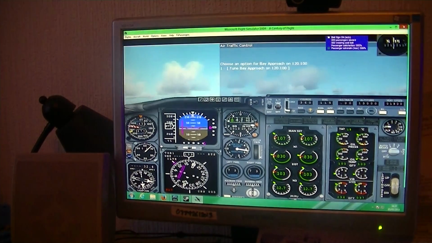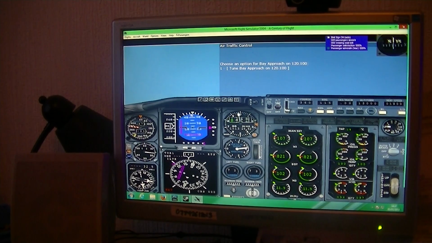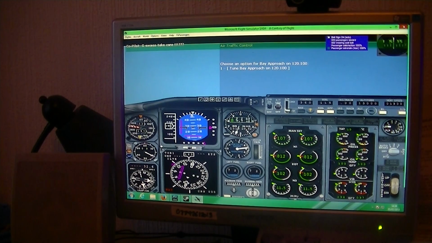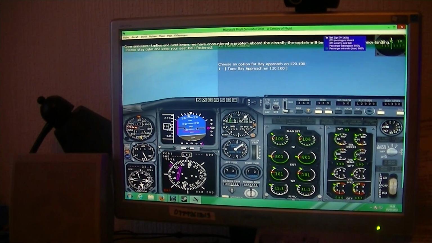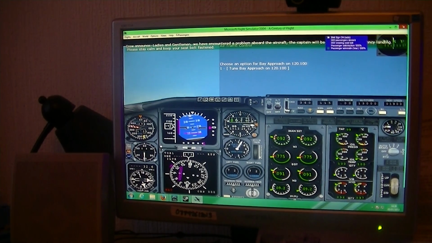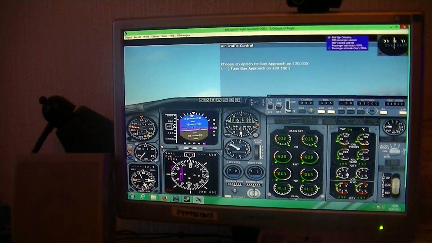I'm gonna try and do an emergency landing. We're exceeding G-force limit. Careful, we're starting to pull excessive G's. We've already declared an emergency. Ladies and gentlemen, we have encountered a problem aboard the aircraft. The captain will be performing an emergency landing. Please stay calm and keep your seatbelt fastened. Calm. Emergency landing. I don't think so.